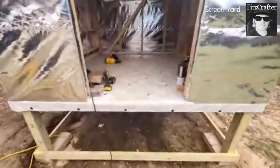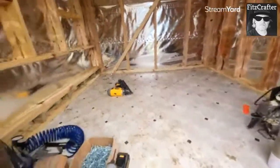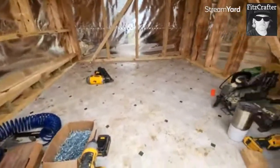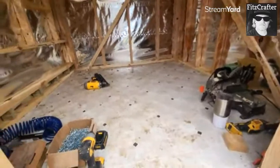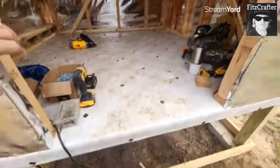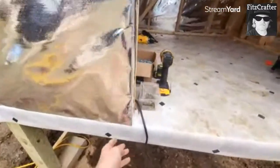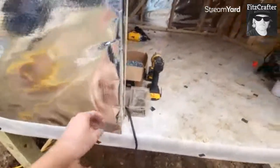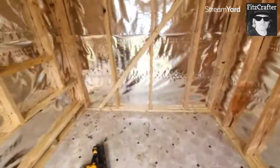As you notice, as I come up here, it has a linoleum floor, which will make it super easy to clean, keep any of the wood below it from getting rotted out. I won't have to replace the floor in here. I've got it wrapped all the way around the sides, and the siding that I'm putting on here will come all the way down underneath this. So anything that's in there, nothing's going to get in here.